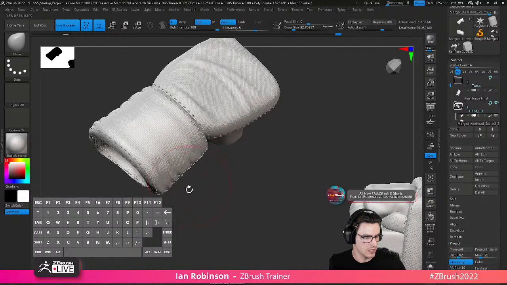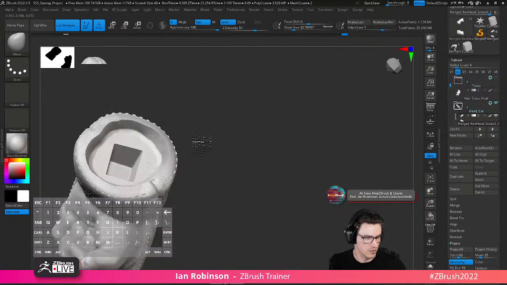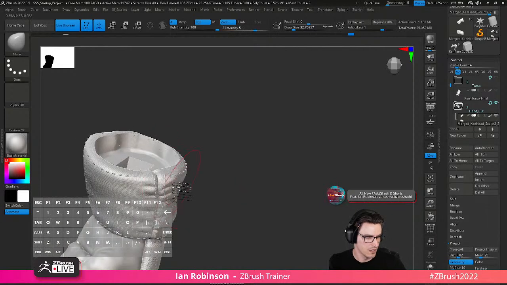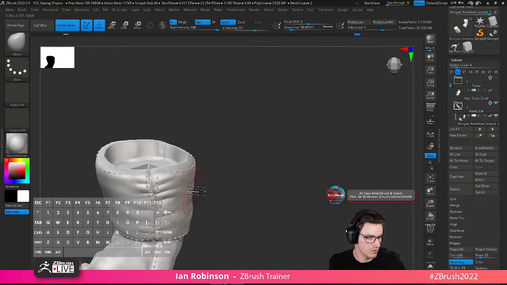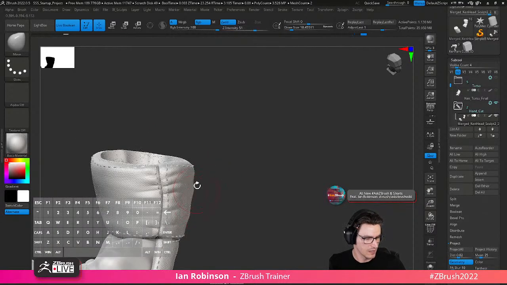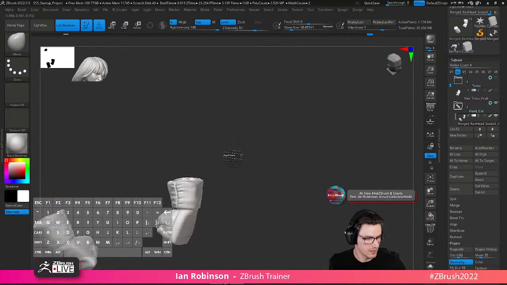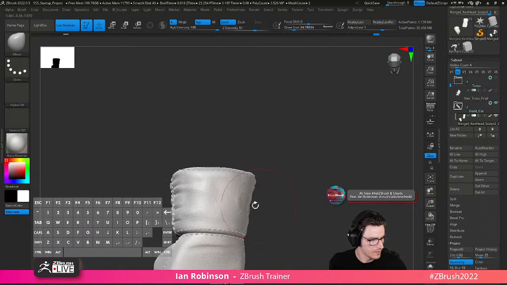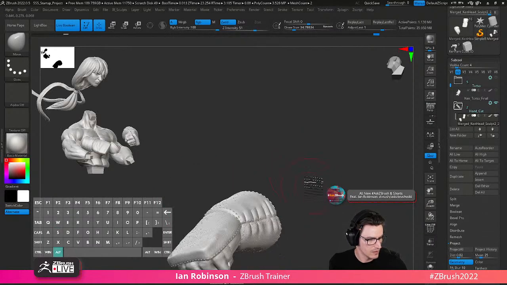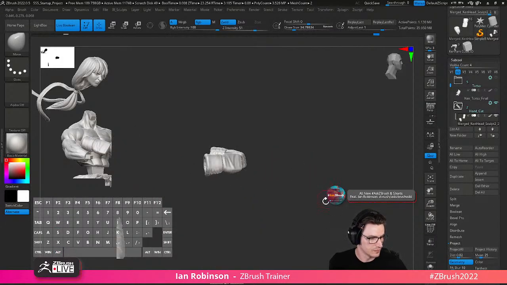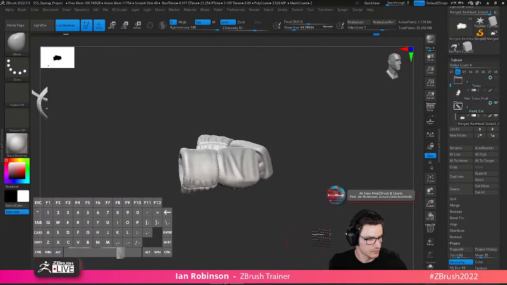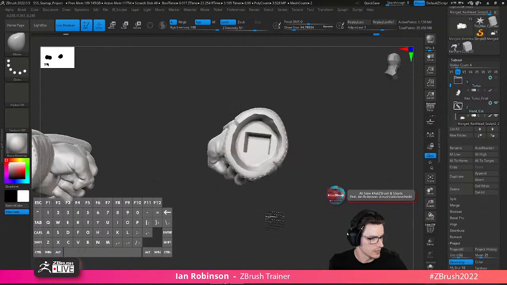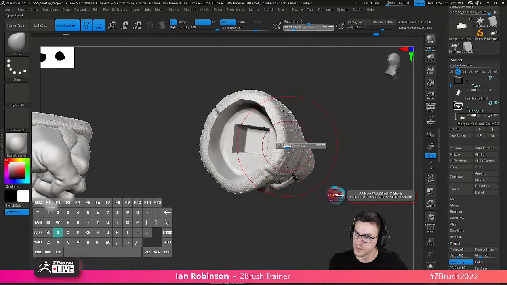Is it preserving the sculpt, or are you actually having any issues? Luckily with the move tool, we can kind of just get it as clean as possible. Yeah, that's looking a lot better.